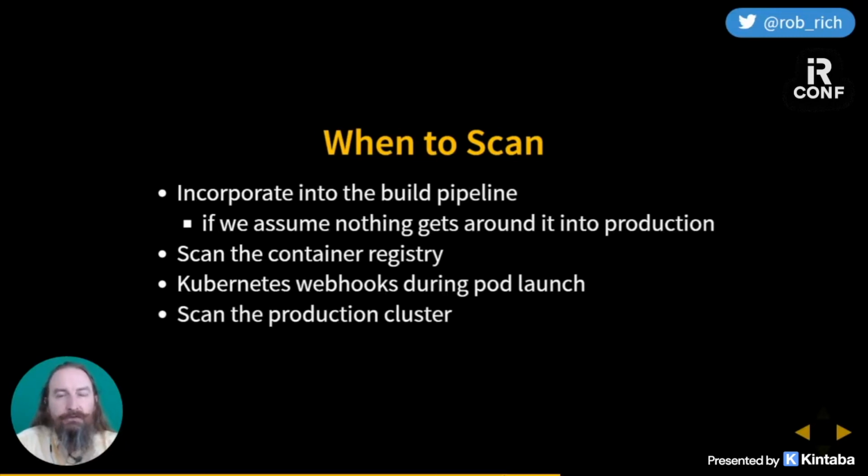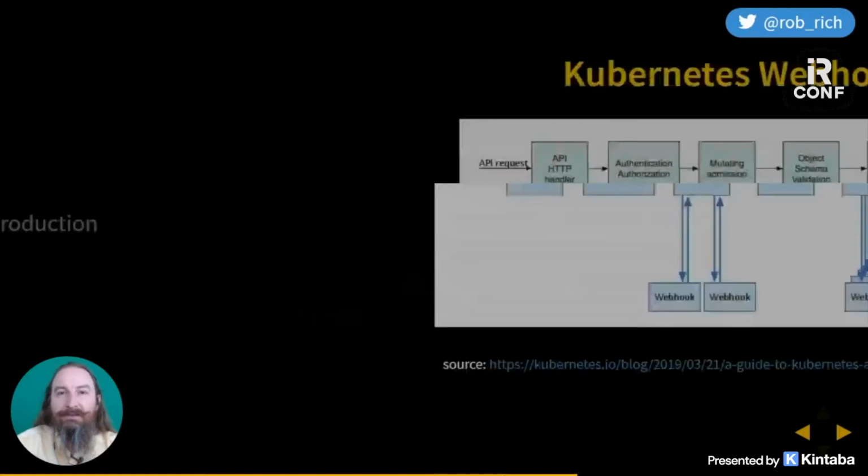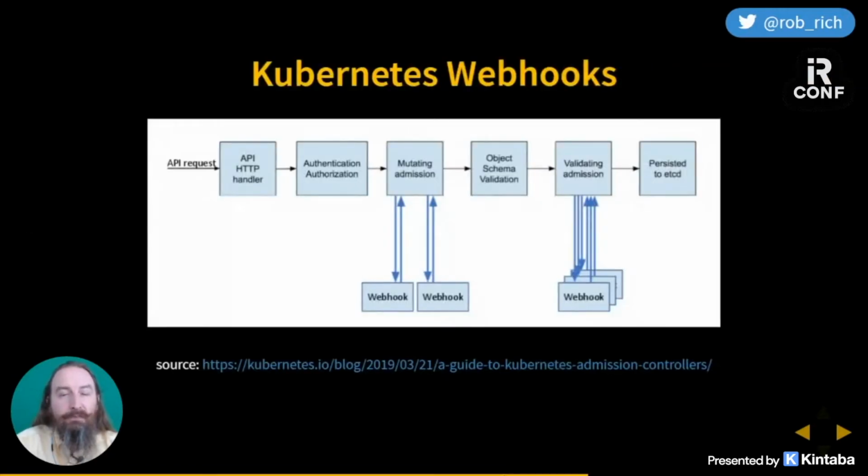So scanning in our cluster. Now, arguably it's too late, it's already running, but maybe this is just the double check where we go validate that we've seen all these containers before. And Kubernetes webhooks, let's double click in there because that's going to be really cool. As Kubernetes pods and containers get launched, they go through this process. There's a mutating admission webhook where in series, it calls each of the endpoints to validate that this container is as expected. And each of those endpoints could mutate the YAML, or in this case, JSON, to form content. This is a great place to inject sidecars.